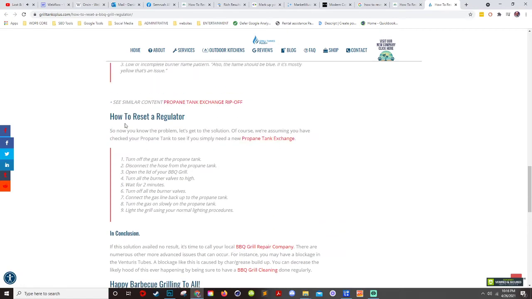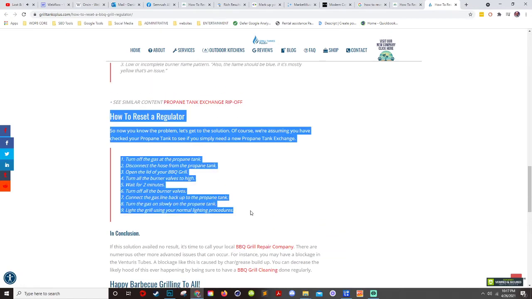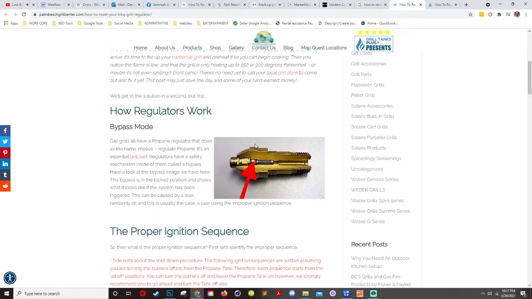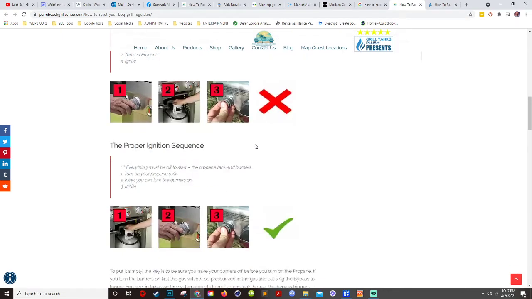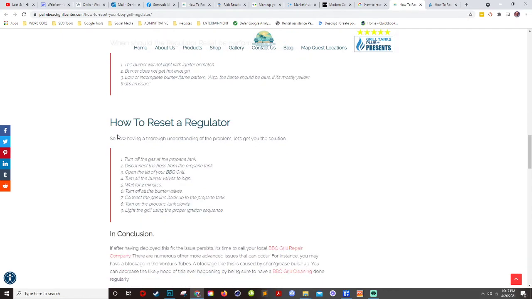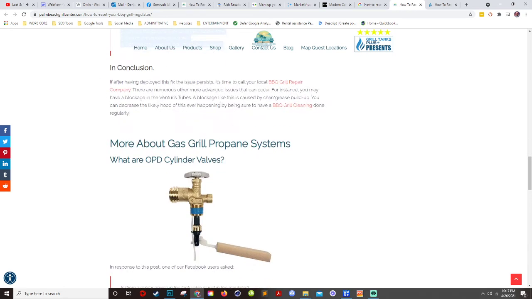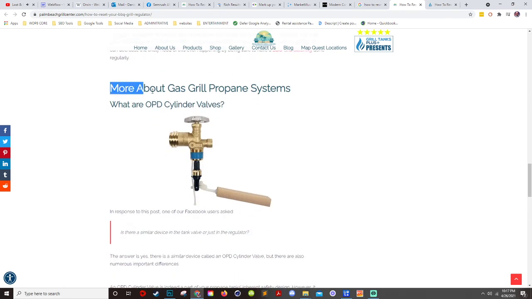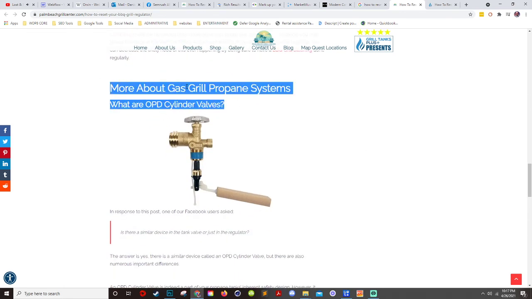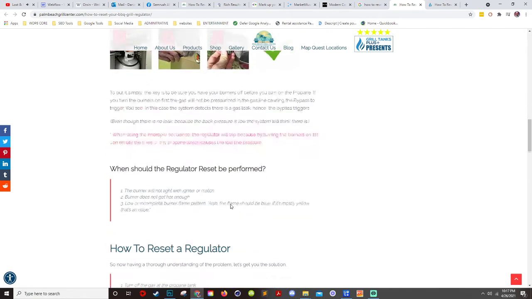This how-to ends. Here was the schema markup. And so, talk about absolute control over search engines. I said, no, I want Palm Beach Grill Center to take that spot with that schema. So I did an in conclusion, but then I added an extra section that is relevant to this content.